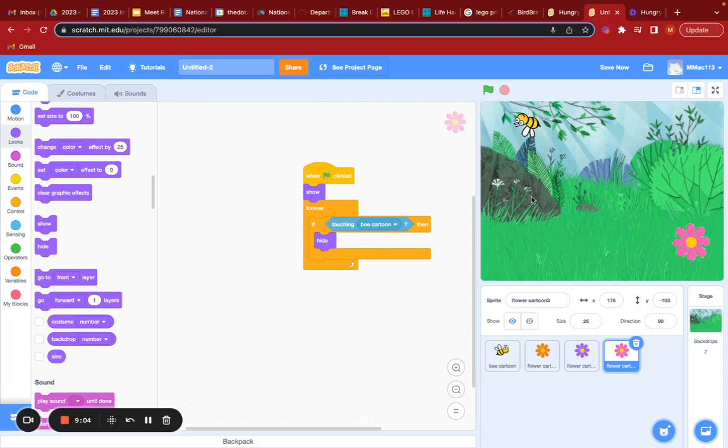So again, this all should work. Here we go. Let's click the green flag and see what happens. Notice everything shows up because the green flag has been clicked. The purple disappears, and so does the orange, and yes, so does the pink as well. The bee has now pollinated all three of the flowers, and he's not so hungry anymore.